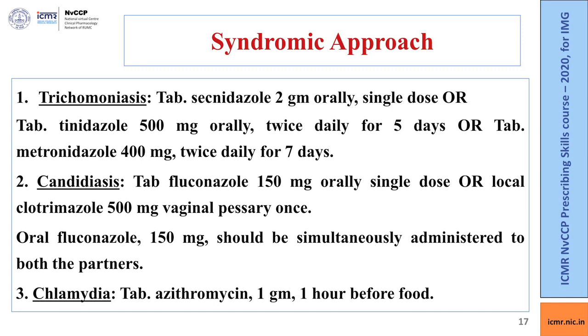For chlamydial infections, tablet azithromycin 1 gram should be given 1 hour before food. Azithromycin should be administered along with the above drugs as a part of syndromic therapy, as cervicitis also presents as abnormal vaginal discharge. If clotrimazole pessary is prescribed, the patient should specifically be instructed to place the pessaries vaginally, as there is a high chance that the patient might consume the dosage form orally, leading to ineffective therapy. The patient should be asked to follow up with the doctor along with the male partner after the completion of treatment. The patient should be advised on the plan of action in case she or her partner misses a dose.